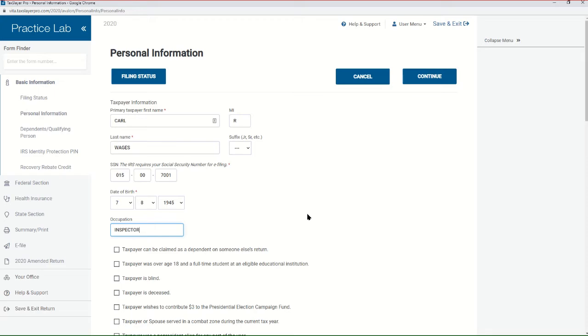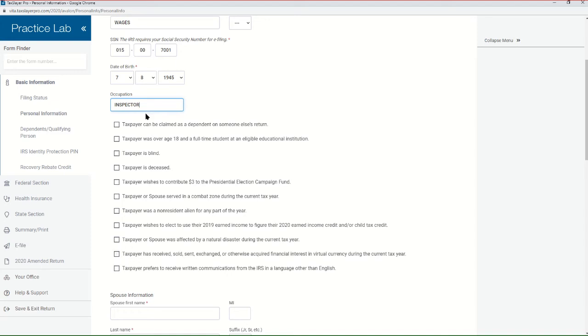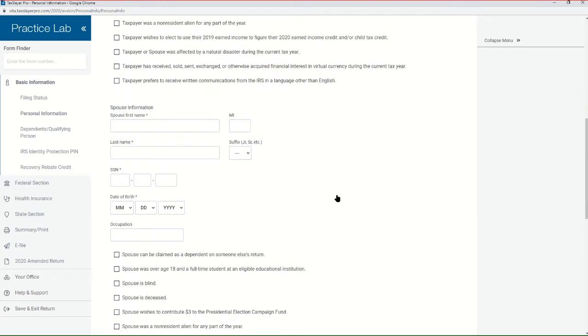Inspector Clouseau. Okay, and you'll notice there are a bunch of questions. So each taxpayer that you enter, there are a list of questions. I strongly recommend that you get familiar with these questions. I can assure you that none of these questions apply to this particular taxpayer, so I'm not going to spend any time on them. But as you prepare yourself to do actual tax returns, it's absolutely essential that you know that they're there and that you know if any one of them applies to the taxpayer that you're working on at the time. So really get familiar with them, but we're not concerned with it today.